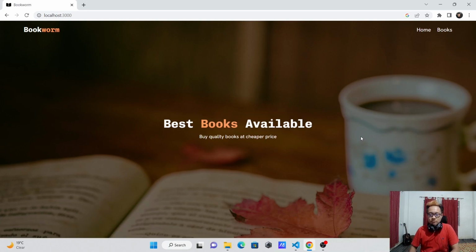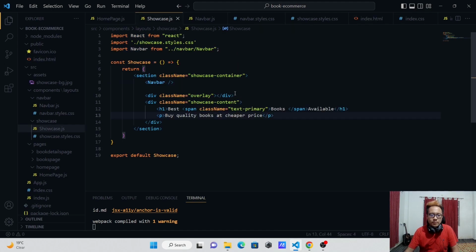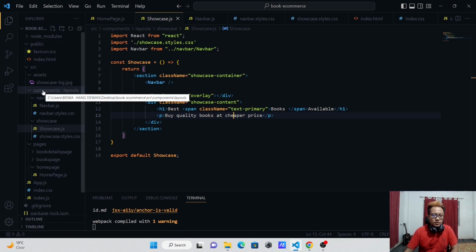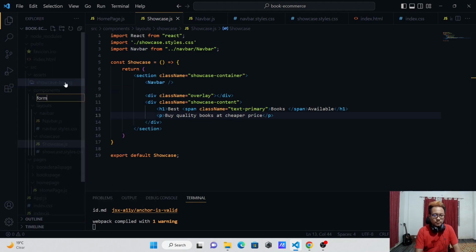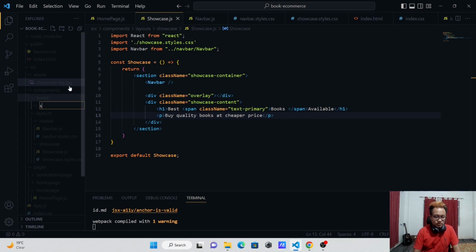Okay, so let's start working on the search input UI. Let me go to the code again, and let me go to the showcase section. So showcase.js, remember it's a component that is inside this folder. I would want the form input to be a separate component. So inside our components I'm going to create another folder with the name of form, or forms, and here again I'm going to create another folder that says search input form. Yeah, that would do the trick.